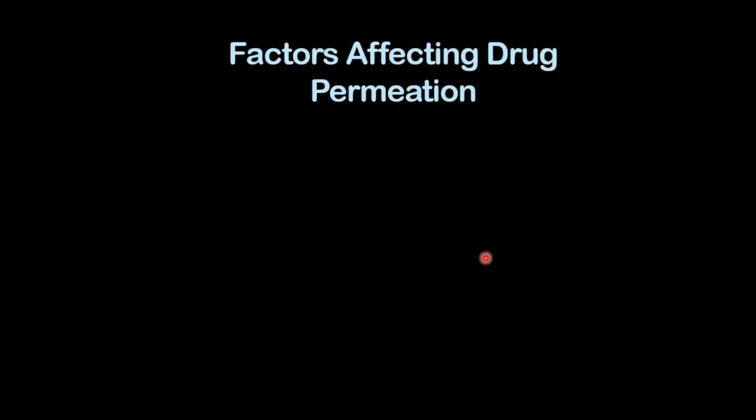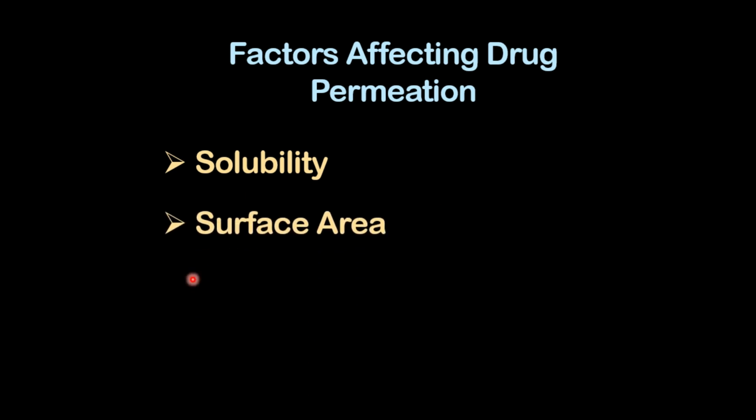And these are actually the factors. There are so many factors, but here we will discuss the very important ones, and all these processes, the absorption, totally depend on them. The most important is the solubility. What do I mean by solubility? We have discussed drug solubility, whether the drug is water soluble or fat soluble, and definitely complete absorption, or the movement of the drug across the membrane, depends on this nature of the solubility of the drug. And that is the surface area.